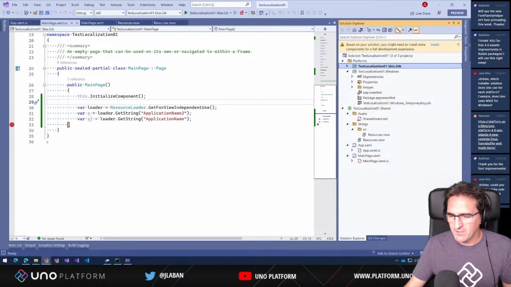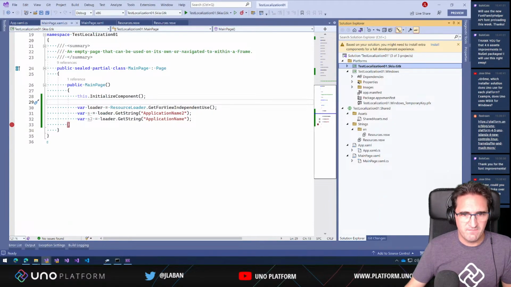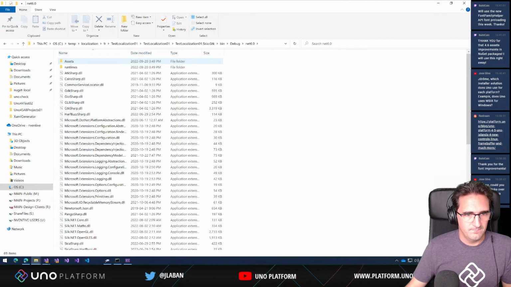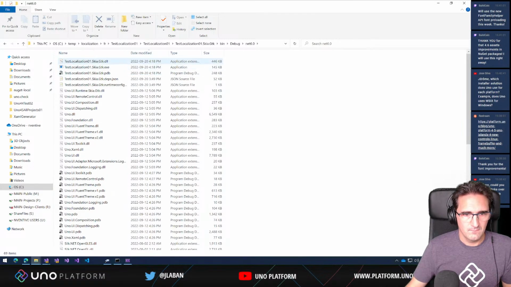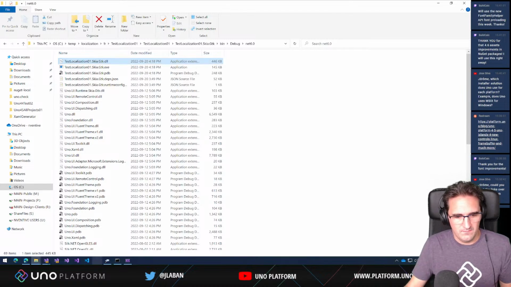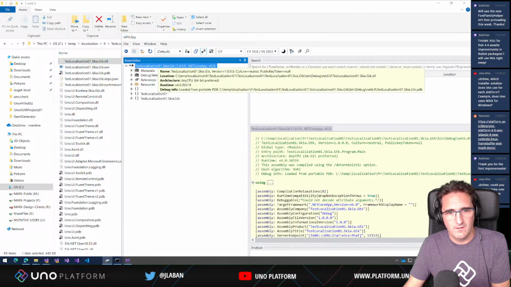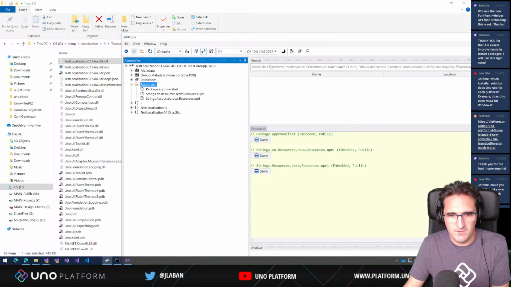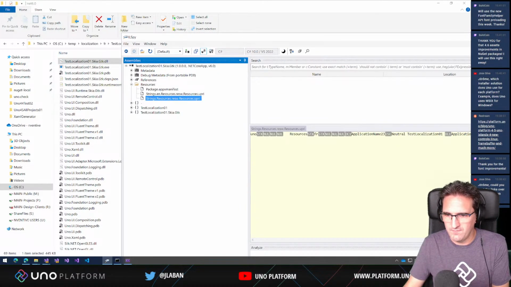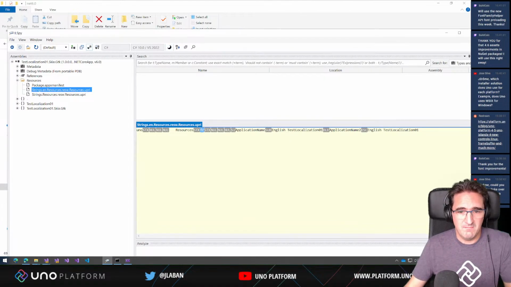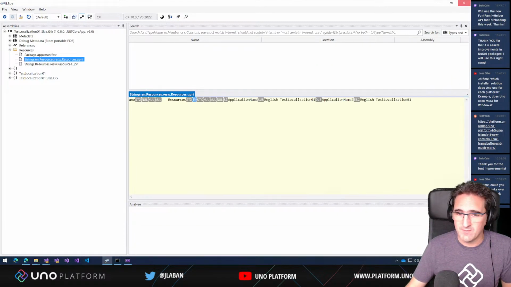Let's see if we take a look at the localization files. So if we open the resources here, what do we get? We get the default in French, which is not right. And the second one is in French as well, so it's not good either. And one of the reasons it may have failed is because the file that's loaded up is probably not the right one.